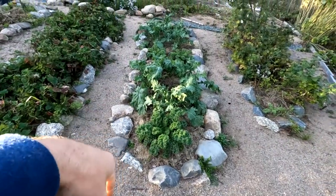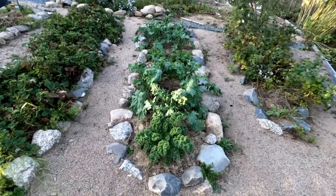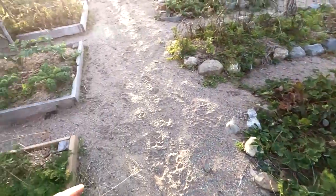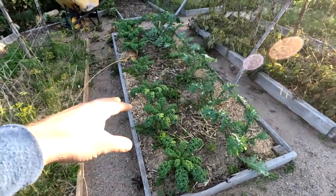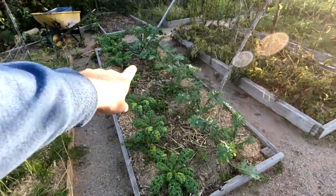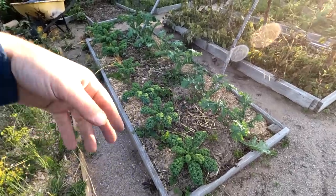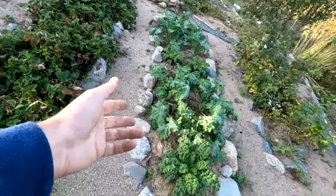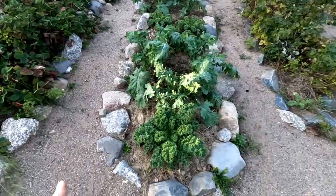Okay, so during the spring and summer, this was a garlic bed. When I pulled all the garlic out of here, that would have been in August, or end of July, early August, sometime around there, I thinned the kale that were in this bed, because they need to be thin. They do better when they're thin. Look how lovely these kale look. I thinned these kale, basically pulled the nicest ones out of the ground, and replanted them over here.